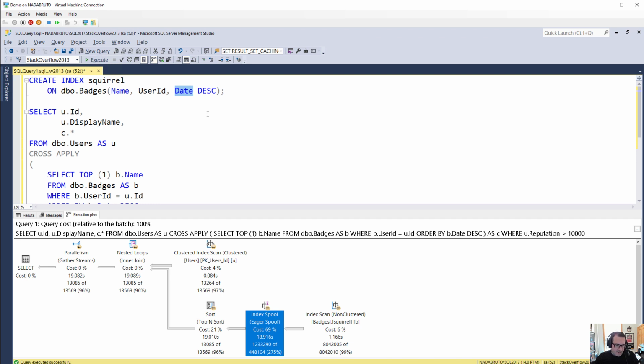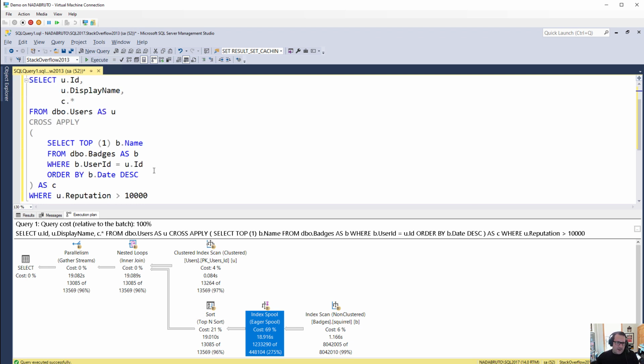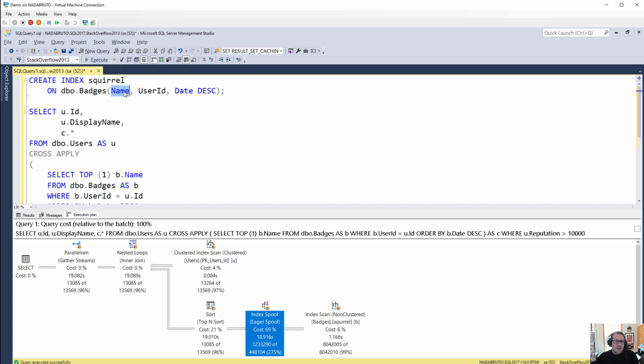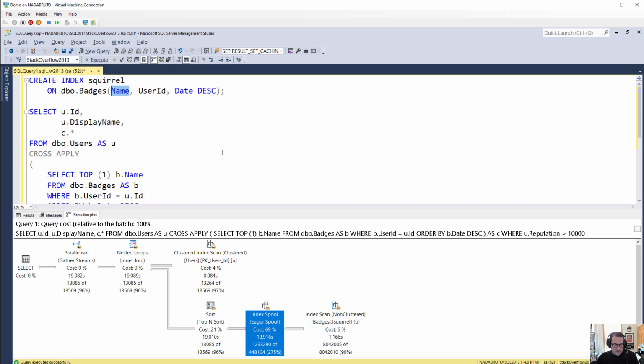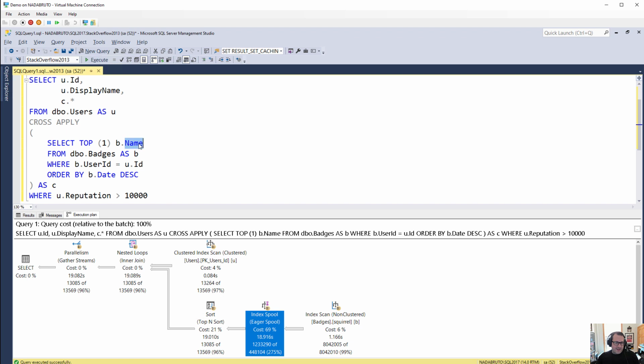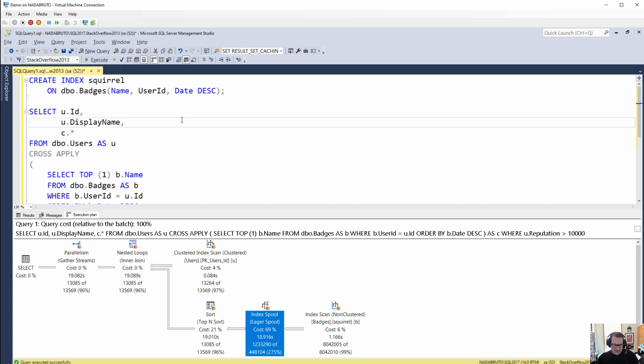If we look at the badges table, we might see that SQL Server gave us a missing index request and now we didn't make our query any better. Because we have to correlate on user ID and order by date descending, but name is the first column in the index, these two columns are kind of buried behind it. We don't have an equality predicate on it. If our where clause was also like, and badge name equals happy camper, then we could seek to here and then seek to here, and then we would have this in order, but we don't. So it's not helpful as a first column in the index.